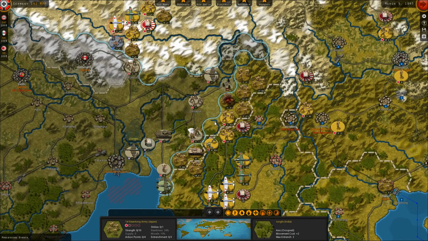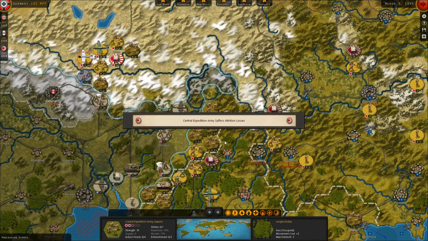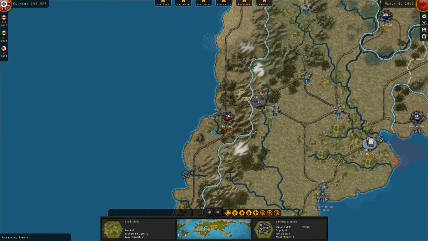The first Kwantung army suffers attrition damage. So we are suffering some attrition damage here in India as we are advancing a little bit beyond our supply lines. That should change. We just did get a headquarter unit into the area, so that should change here shortly. Meanwhile, Venezuela has joined the Allies. Chile has joined the Allies.